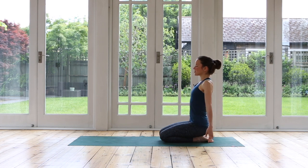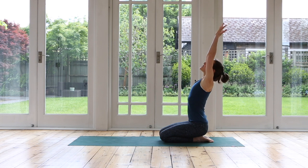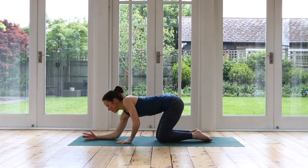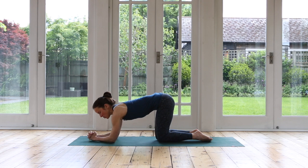Inhale, take a nice big stretch with your arms all the way up. Exhale, open the arms all the way down. Now come forwards onto your elbows. Elbows underneath your shoulders. You can clasp your hands, or if you prefer, your hands can be flat or fists.